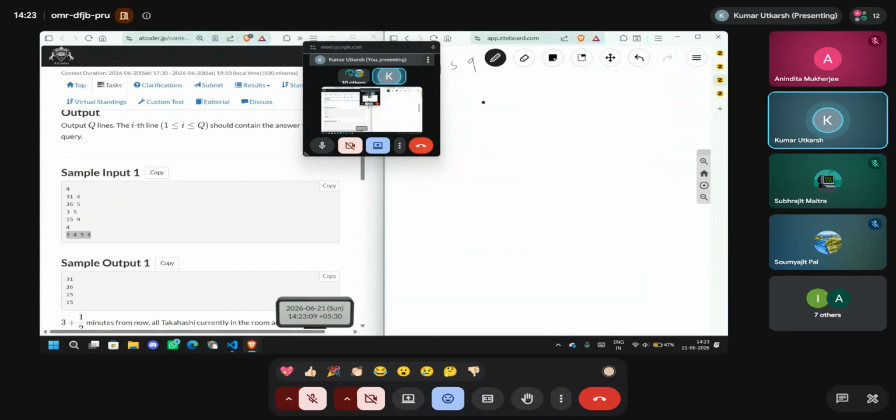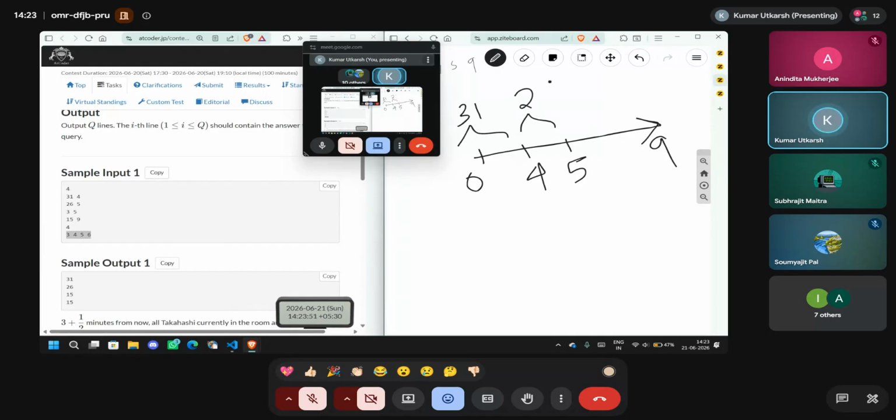Look, first of all, what we have is at times from 0 till, let's consider 9 here, as 9 is the last time a person leaves. So what is the maximum at this point? Till 4, that is when the first person leaves, the maximum is 31, right? After that, till 5, we have 26 and the third person of height 3, so till this the maximum is 26.